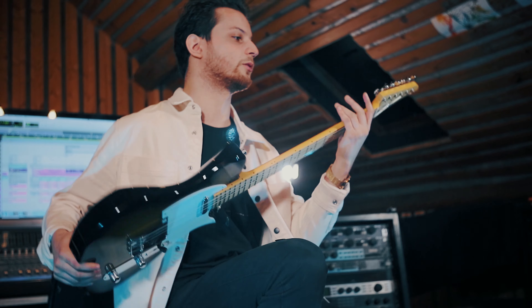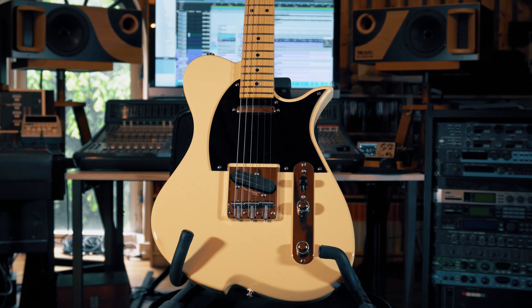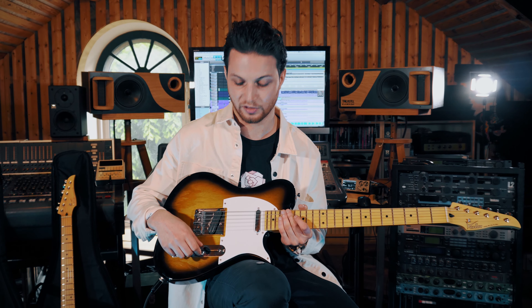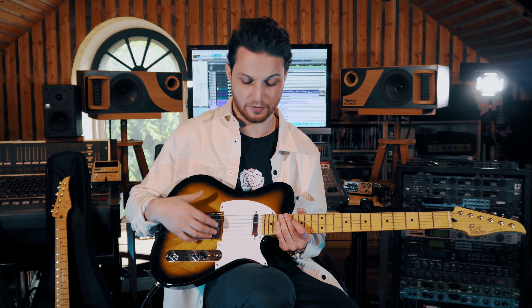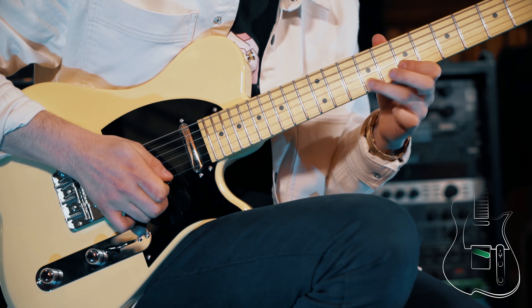For the hardware, we have a Gotoh bridge right here and we also have the Gotoh locking tuners in the back that allow for super fast string changes and improved tuning stability. Pickup-wise on this guitar, we have the Vola VTS neck and the Vola VDR bridge. This bridge pickup has a push-pull on the volume that allows you to use both coils of the pickup and give you a volume and gain boost if you need to take a solo or if there's a part that you want to stand out more in the mix — this will help you a lot. So as I said, very traditional layout, very familiar, but we have some extra features that allow modern players to accommodate their playing if need be.